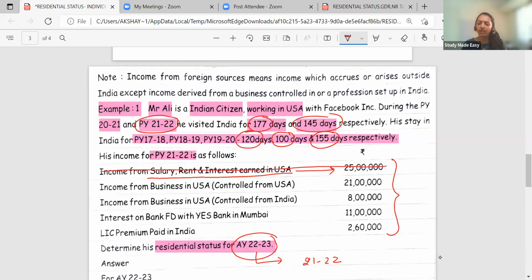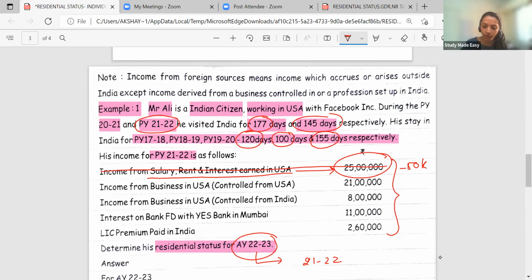My second question. Suppose I have to include this 25 lakh. So would I subtract 50,000 as a deduction? Remember that standard deduction wala concept. Arey, that is Income Tax Act applicable in India. He is earning salary from outside India. So if he is earning salary from outside India, don't make a mistake of giving a standard deduction of 50,000.